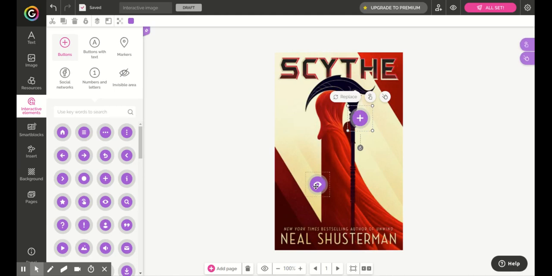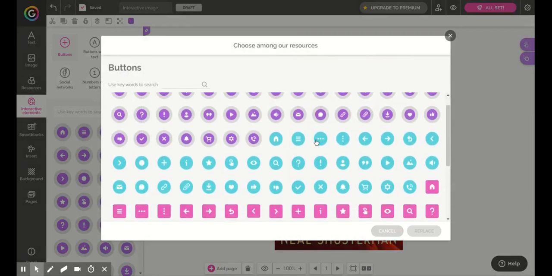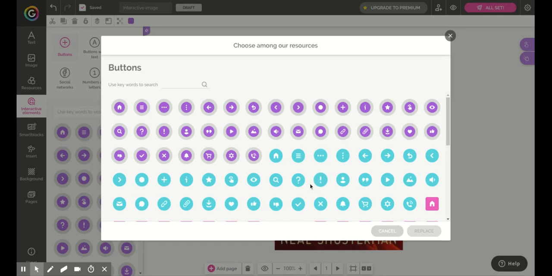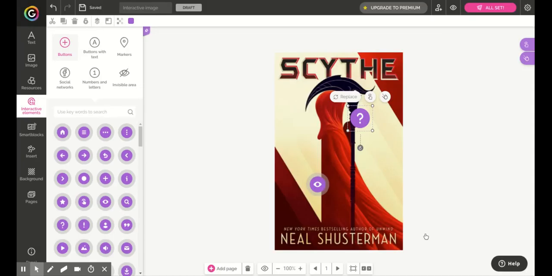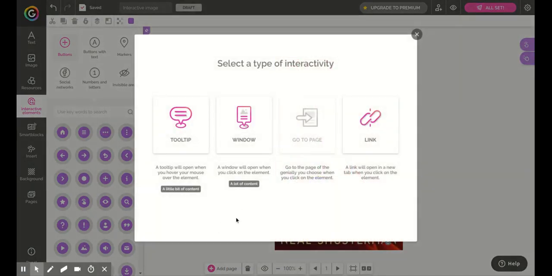So for these interactive elements, you have a couple of options. First, the replace button. The replace button allows you to select an icon that you feel is fitting for the information that you want to convey. So for example, if you want to pose a question to your students, you could select the question mark, hit replace, and then drop the question mark where you would like it to appear. So once you have done that, I suggest you make it sized accordingly. And then if you want students to interact with it, click on this icon that looks like a finger clicking on something. After you've done that, you have a couple of options for what you can add to this.